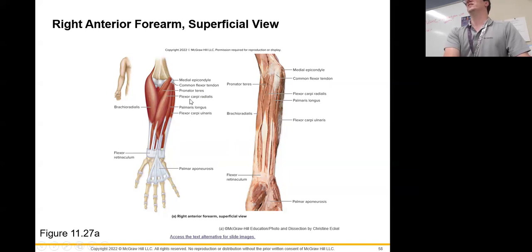Flexor, flexor, flexor. These are all examples of muscles. So flexor carpi radialis, flexor carpi ulnaris, common flexor muscles. Okay, or common, sorry, flexor tendon. All of these are going to be found on this anterior side. Okay, now one fun thing is that all of these flexor muscles are particularly ones that are dealing with the hand, so things that are dealing like with the palm. So flexing of the palm, flexing of the digits.